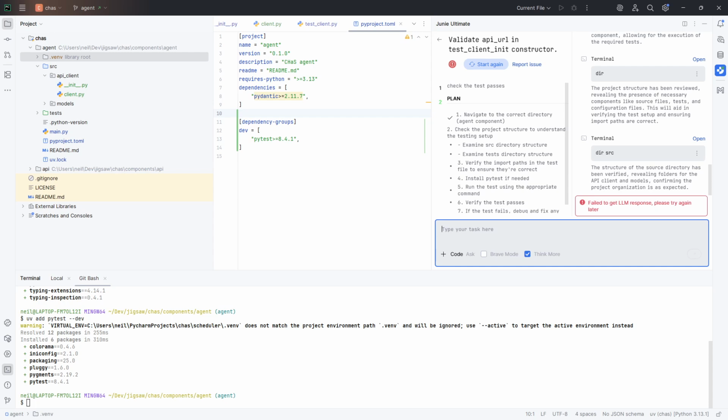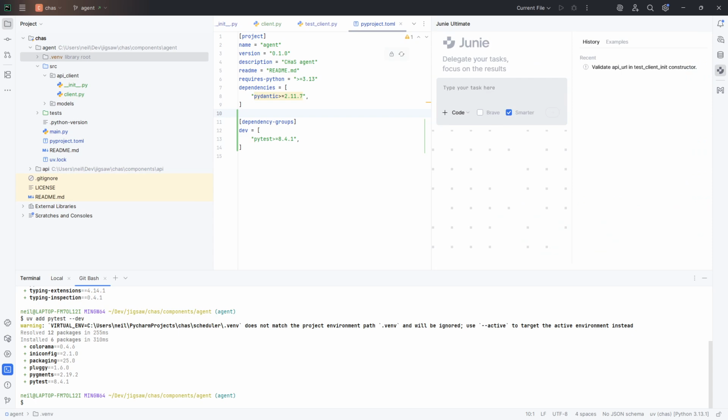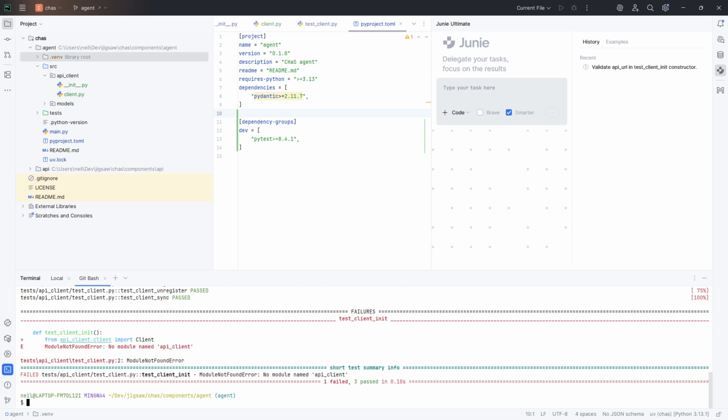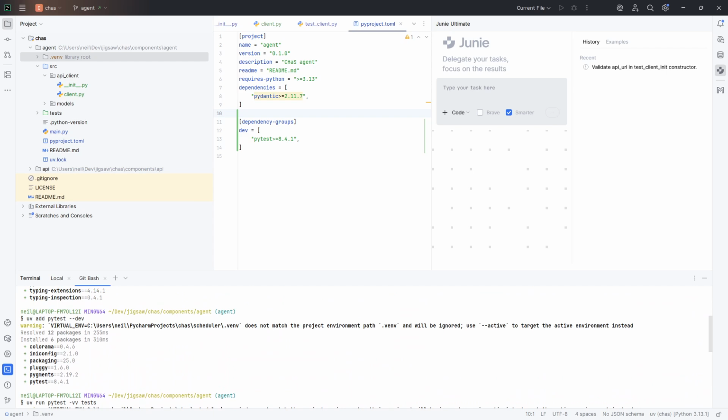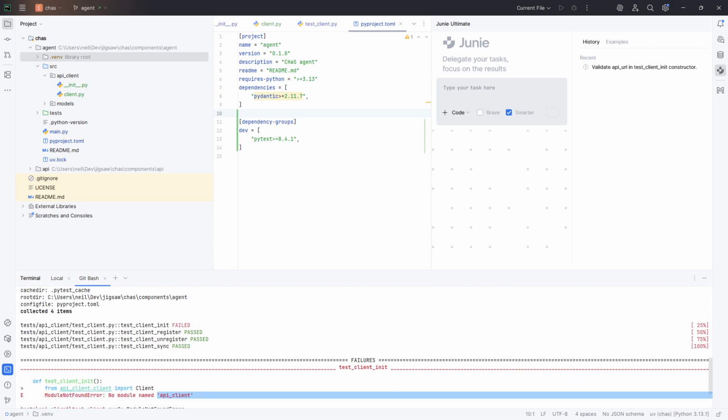Right, okay, so it's having trouble talking to the brain, and this means it stopped. Okay, not to worry. What we will do is we'll bail out of that for now, and I'm going to go, well, we were in agent, aren't we? So we can do uv run pytest -vv, and it's the tests folder, and it comes back and says there's no module found called API client, which is amazing. Not what I wanted.